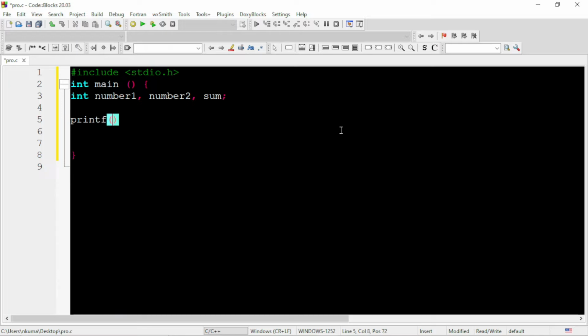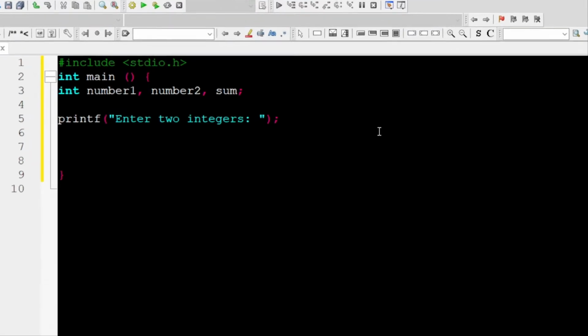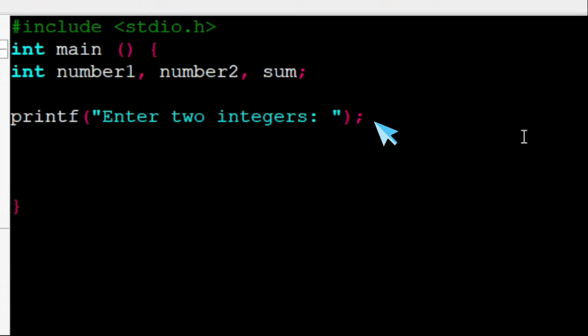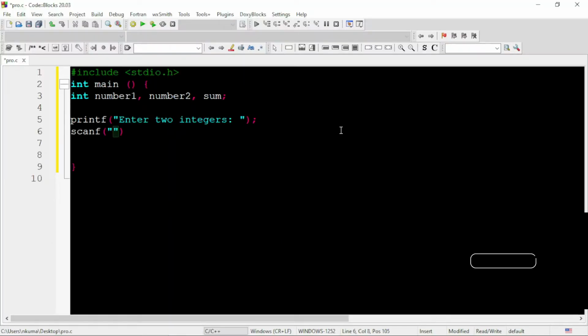Now, we will use the printf function to display the words asking for the input. It will print everything to the screen which is given inside the double quotes. Remember, every statement in C should end with a semicolon. Now, the scanf function allows you to accept input. Remember, here int uses %d, so we will write %d inside double quotation marks, comma, then the variable's name.